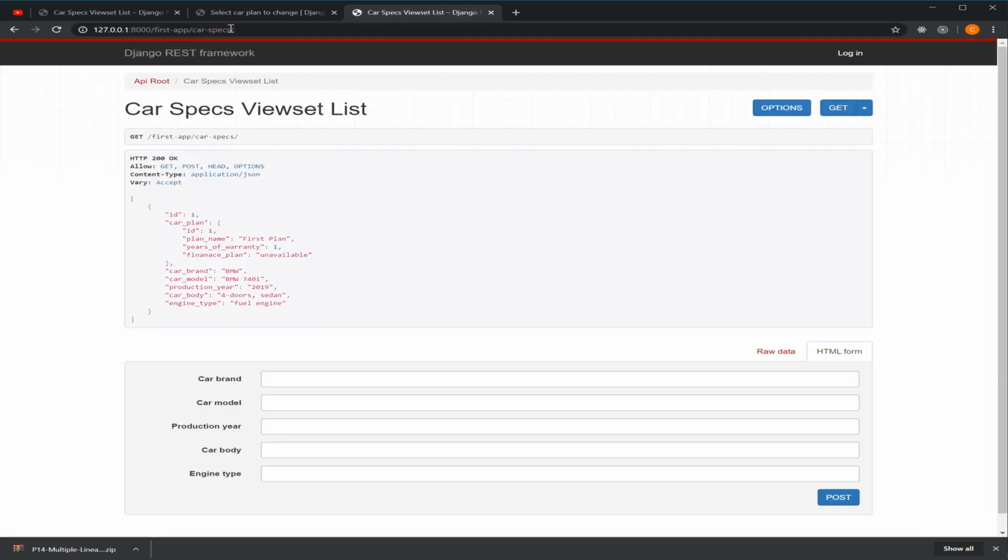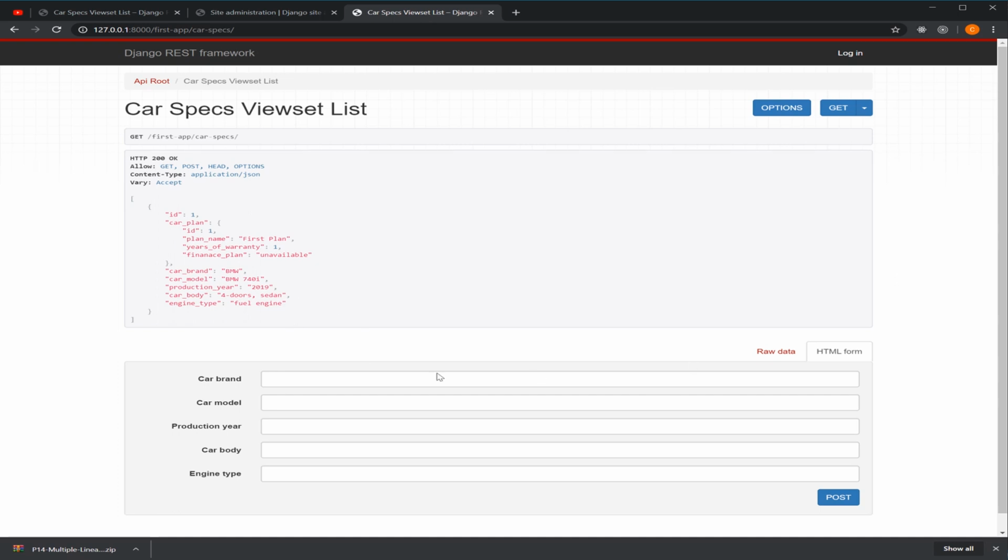Okay, and look now, instead of having the 1 only, which is the ID for this object, we have the whole object, and it will be more practical to read if you're in the front end receiving data, so you don't have to do 2 requests. Okay, so now we have a better way of viewing our data, more readable and accessible.